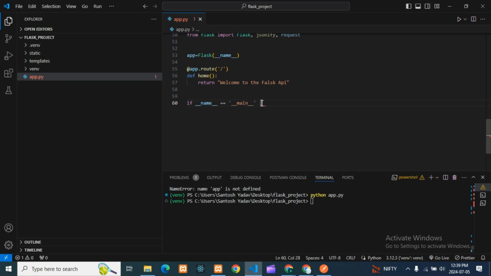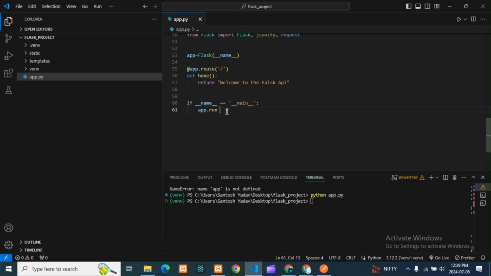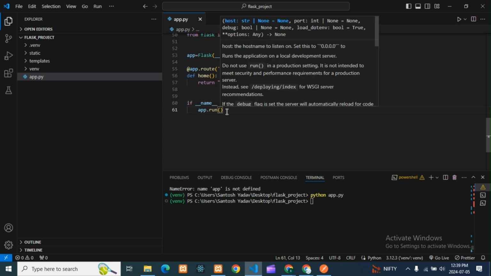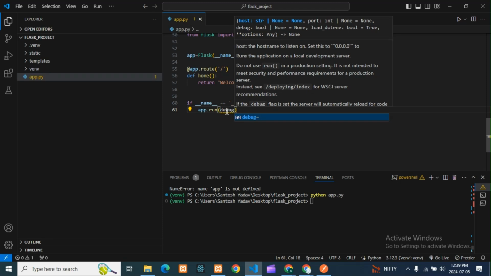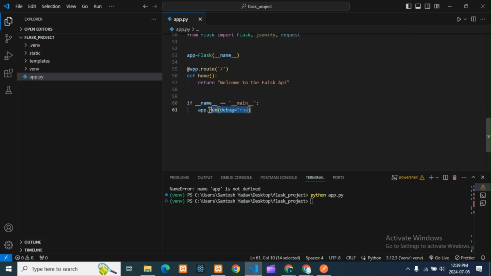First we'll write all these things. Okay, this is done. Then here we are taking app.run. Oh, what is coming here? Here it is debug. Sorry guys. Debug is equal to true. See what this will do, guys: this will start the Flask development server. Debug is equal to true is an argument. It enables the debug mode and which will provide the detailed error, if suppose there are any errors, that also it will provide, guys, okay? So this we need to include, guys, otherwise it will not run.